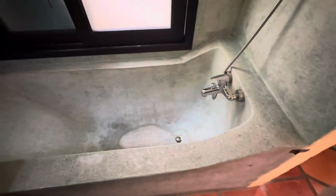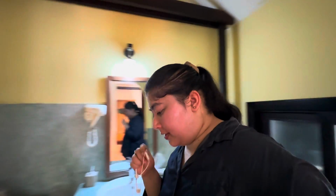Also very vintage. This looks dirty, but I think it's just the dirt has settled and they cannot really clean further than this. Or probably they haven't tried, I don't know. Otherwise everything else looks okay. I wouldn't call it very clean, but this is a countryside area, not very popular among tourists and also not very rich or affluent, so you cannot expect 5-star amenities over here, but everything is basic, but it is good, especially if you are staying only for 2 to 3 nights.